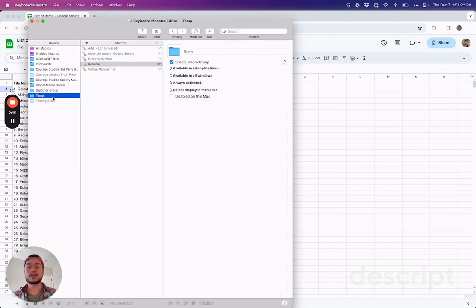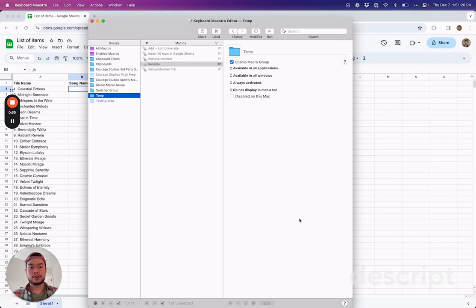As you can see, I've worked with this temp area here, so I'm going to go ahead and open up Keyboard Maestro. Now, this is not the most updated version of Keyboard Maestro because I'm a firm believer that I should only be using the software that meets my needs, and the newest version does not actually include any new things that I need, so I'm just staying on this version. If you download Keyboard Maestro right now, it's probably going to look a little different for you.